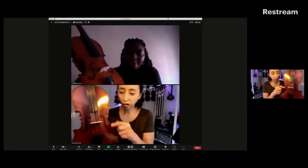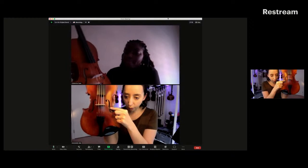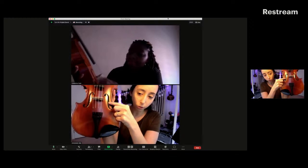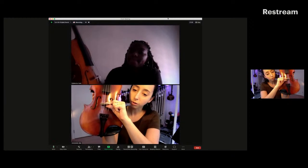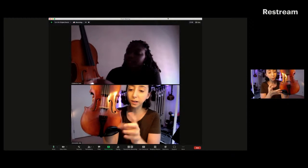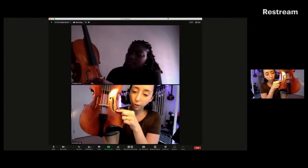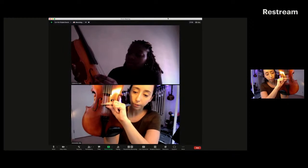Currently, your bridge is here, but I want you to focus on those little notches again on the F holes, right? So your bridge is currently really low. Okay, so it should go lower? No, it should go high. Well, it depends what you consider high or low, but I want you to bring it to where those notches are. So you're going to come up this way.